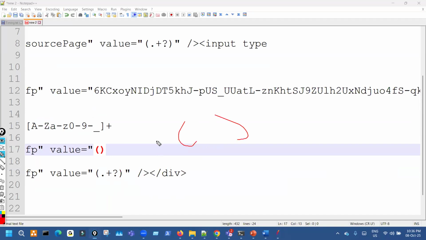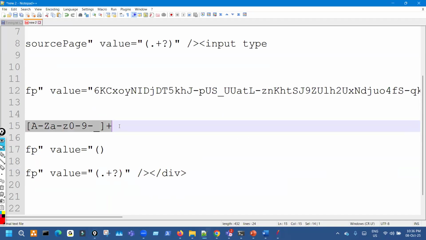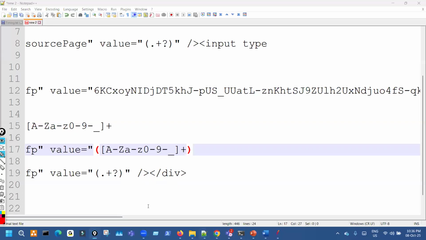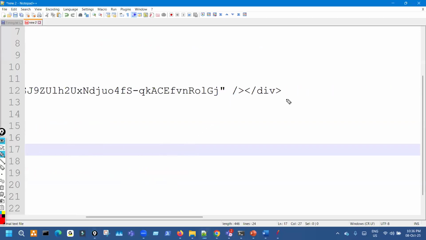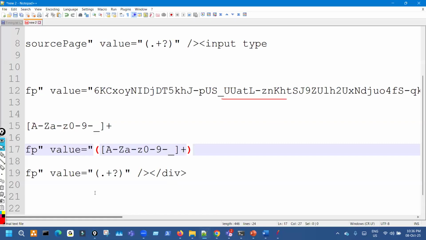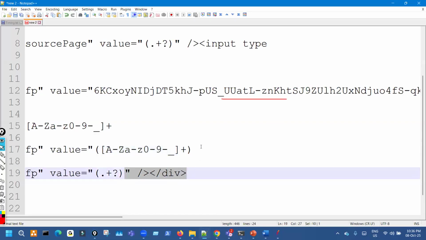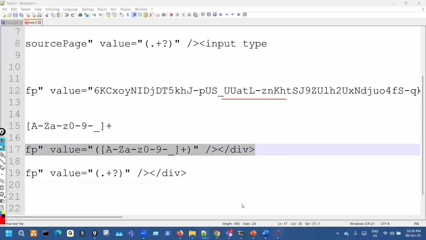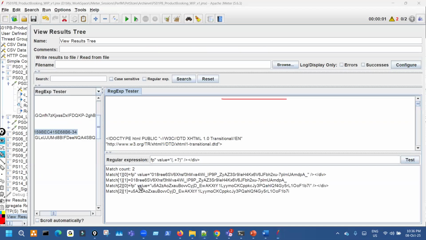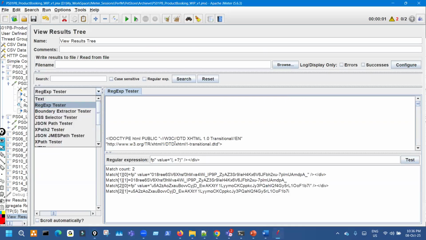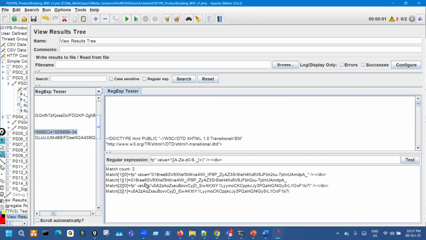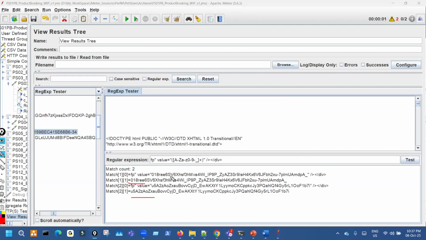So that is the work of opening and closing. Now this expression will put inside this, and this part is the right bound. Now we'll copy this and try to test. So same match should come, 0118 and UFA2, right? See, 0118 UF. So it's working.